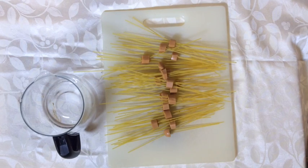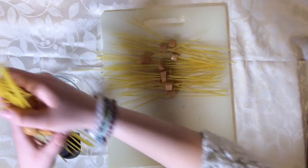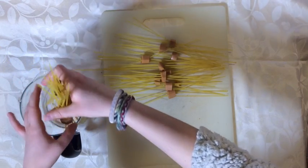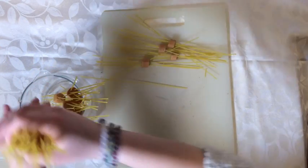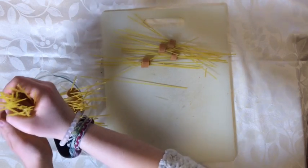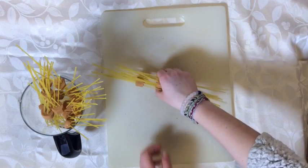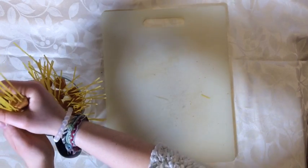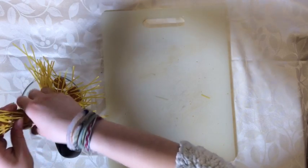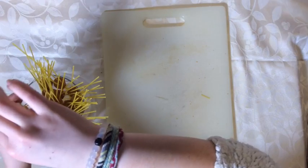Okay, so now what you're going to do is take your hot dog spaghettis and put them into your coffee maker. I cleaned my coffee maker. I suggest you do too. You don't want your hot dog pasta tasting like coffee. I actually ended up having to break the pasta on both ends so it would fit into my coffee maker, but if you have a bigger coffee maker, you might not have to do that.